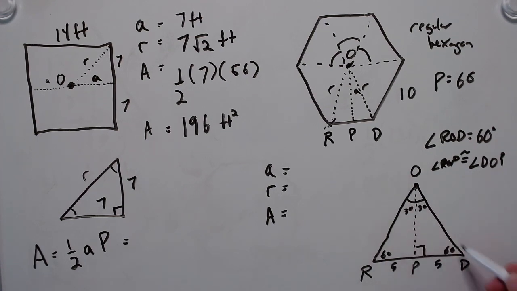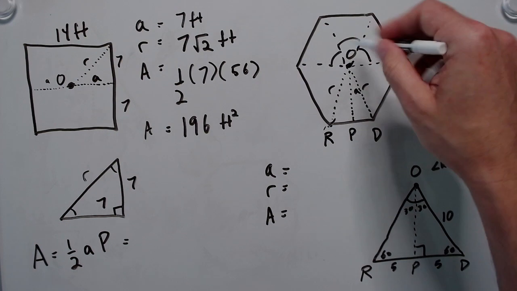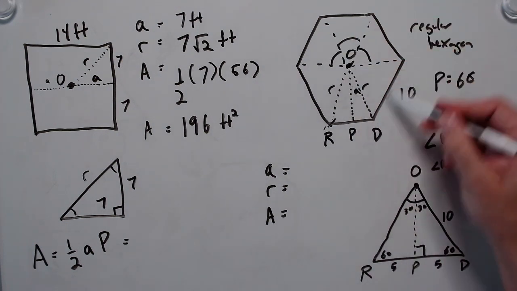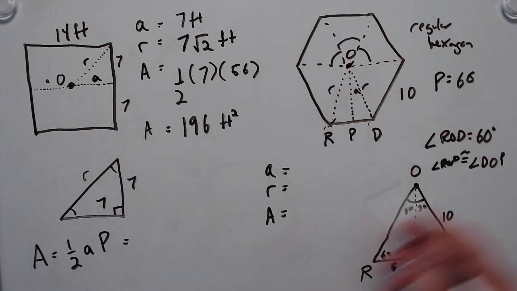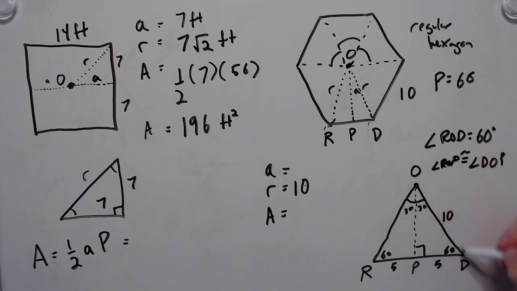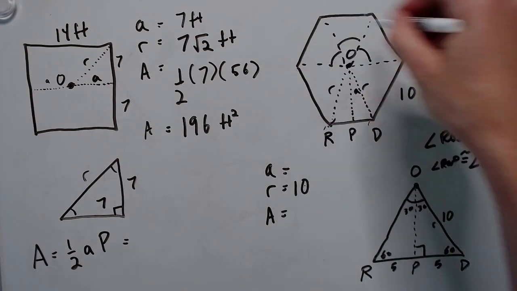And because we have this equilateral triangle, 60, 60, 60, between O and D has to be the same as between R and D. So this is 10. Because we've got these nice equilateral triangles that don't look like equilateral triangles because I can't draw them, this radius is going to be the same as each side of this regular hexagon. So we now know that the radius is 10. This is a radius here, R, and this is a side. It just happens that we have 6 equilateral triangles that make up this hexagon.